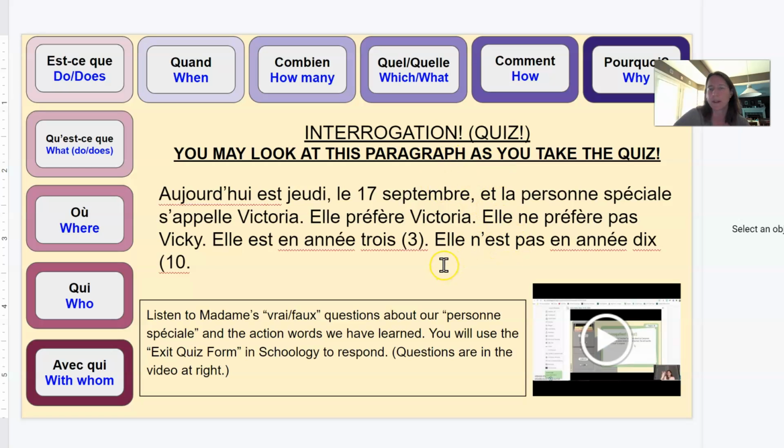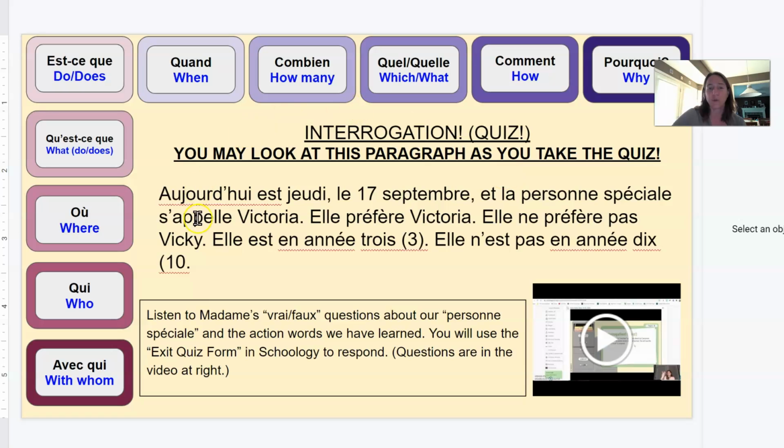The translation probably wouldn't help that much anyway, because just like our branche ou crocodile, the wildebeest quiz that you had last week, this is a listening quiz. So I'll be making vrai ou faux, true or false statements about this paragraph, and you'll have to say whether those statements are vrai ou faux. If you haven't taken the wildebeest quiz from last week, you can expect that same format for it.